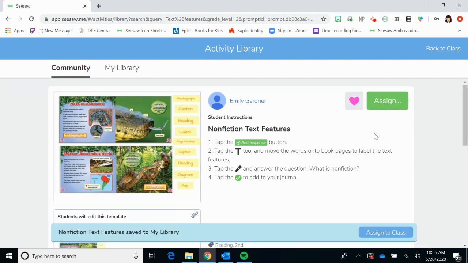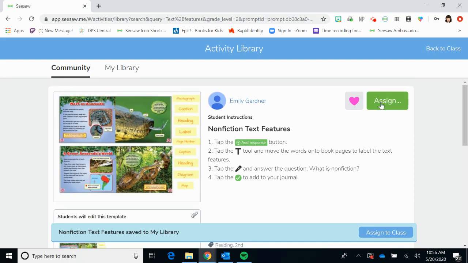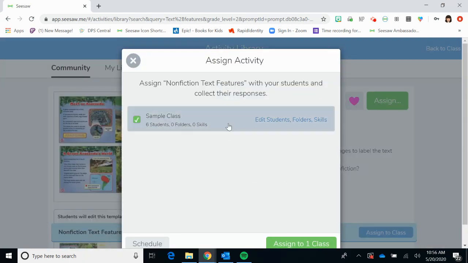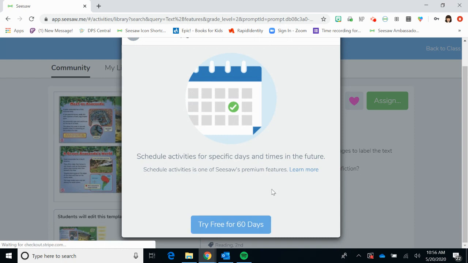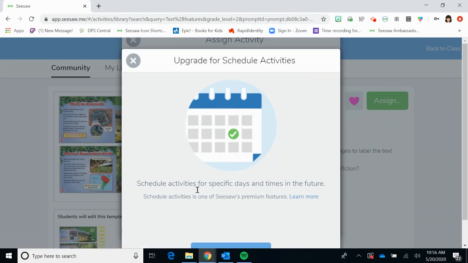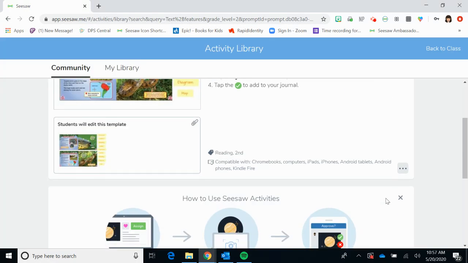If you already know that this is 100% what you want and you don't want to make any changes to it, then you can hit the green assign button as well, and it will automatically assign it to your class, or you can hit the schedule option and choose a different day if you're using Seesaw Plus. If you're using Seesaw for free, then you have to assign it right away or wait until the day you want to assign it to your students.